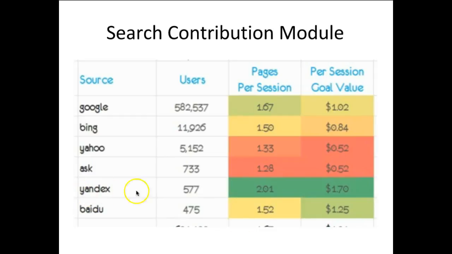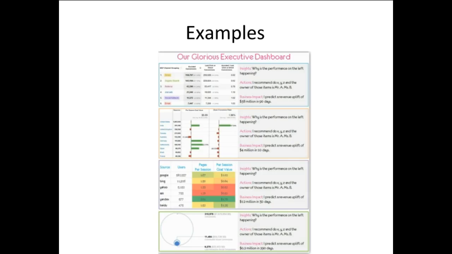I can say, oh, Yandex, they both have the 2 highest values, and then I look at Ask and go, they suck because they have the 2 lowest values, and then you have a couple in between. And so it allows you visually to show this information in a very quick and easy way. And I should also say that in Excel you can do that with the arrows, the green arrows that go up and the red arrows that go down. You can make all that happen through that conditional formatting tab.